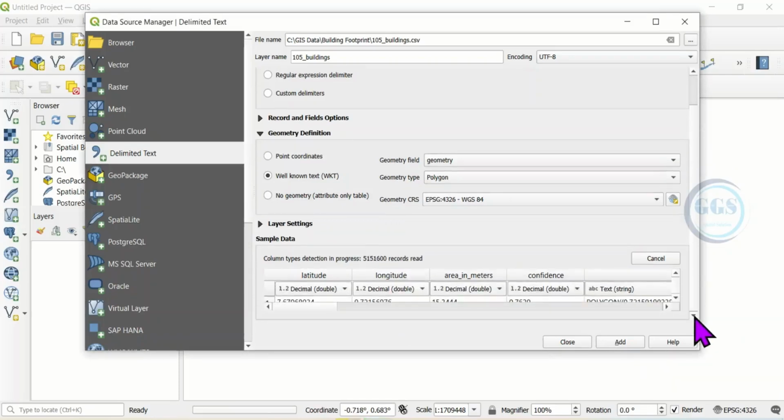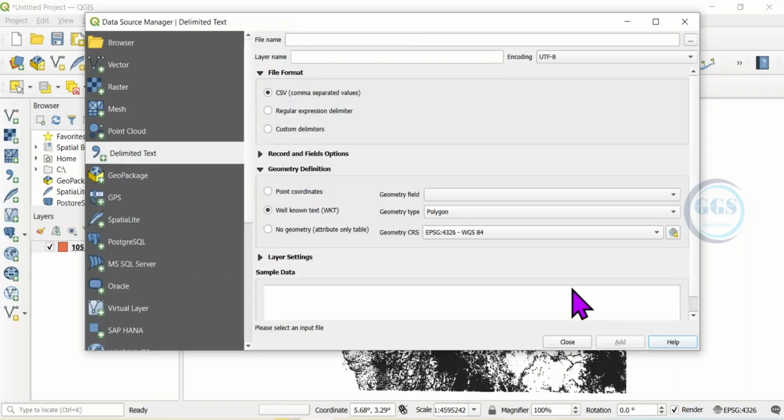If I come down here, you can see the preview of the data. The records are still reading. However, you can continue to click on add, but it will take a long time, like about 10 to 15 minutes to load it. If I continue now and click on add, this record reading will stop, but it will take a long time. You can see now it's not responding. It will take a long time for it to add it to the data view.